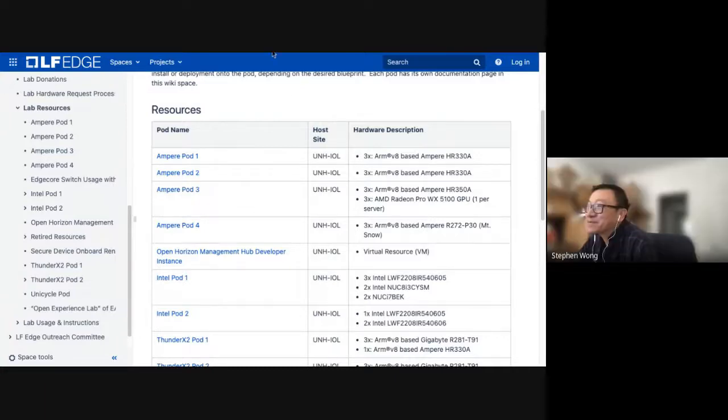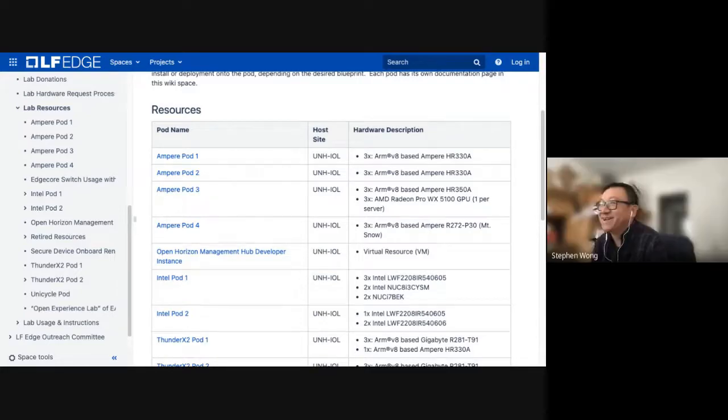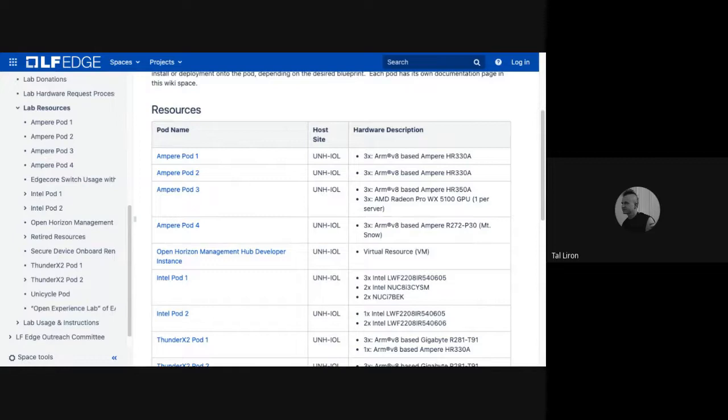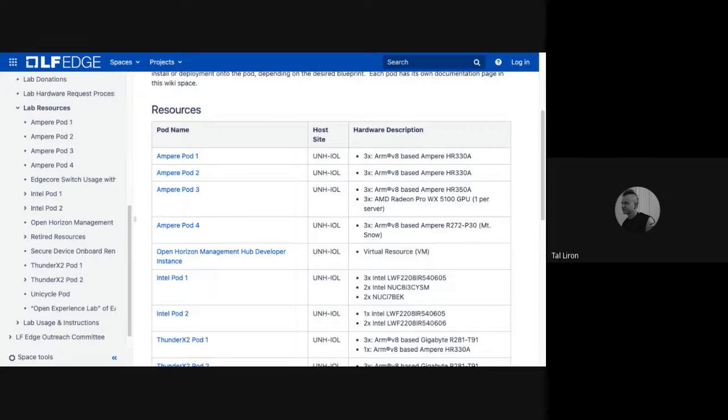I'm wondering, it might not be required now, but in the future, many of the companies that are members of Nephio right now were funding it for the first year, but maybe another company would like to step up and donate some lab resources for us to use on a more permanent basis, because reinstalling everything from scratch every time is going to get painful at some point. We could maybe extend that to the community at large and see if anybody's interested in sponsoring Nephio in that way by donating some lab space.